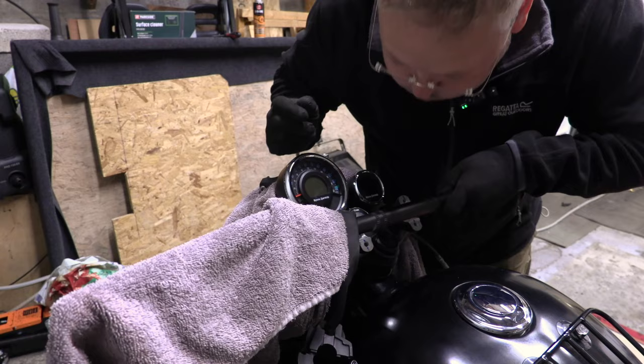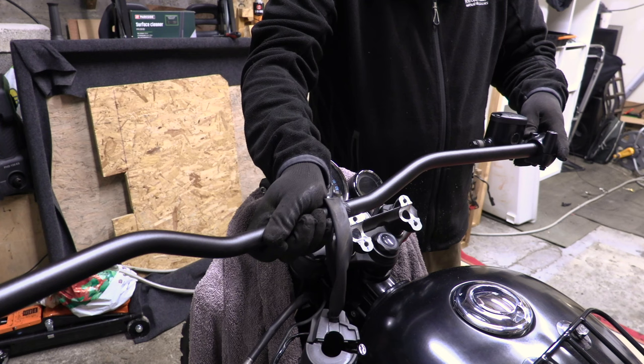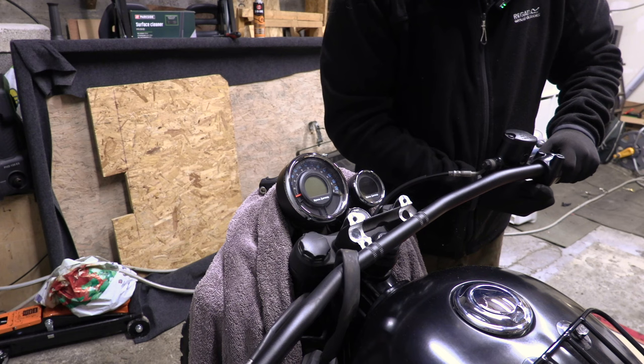Right, so we move that over. You'll laugh if this doesn't even fit on now, won't you? It's all good. Just loosen this a bit more.